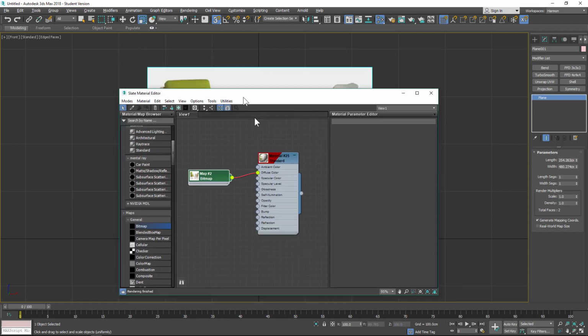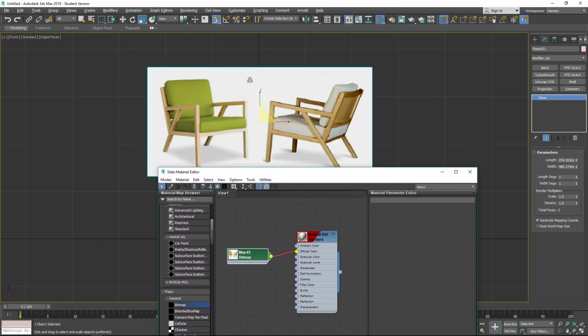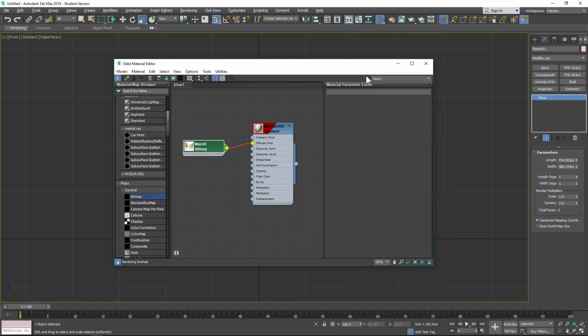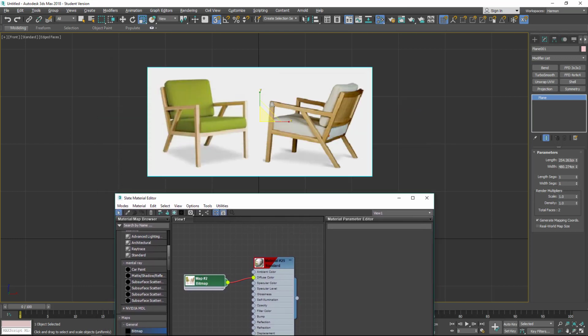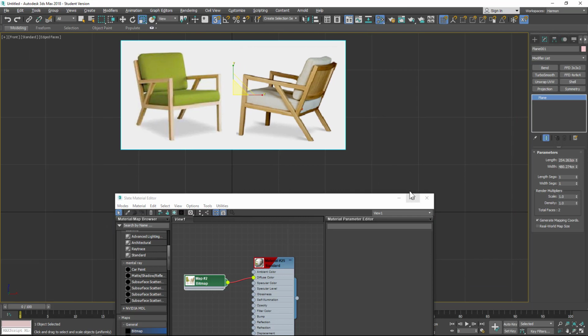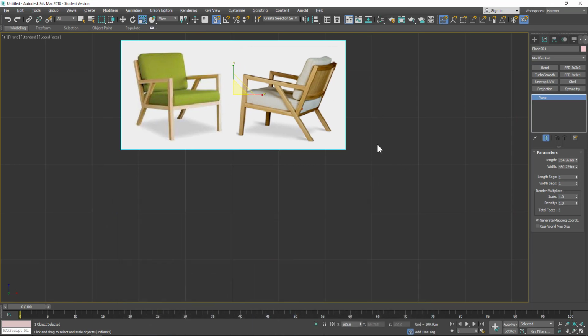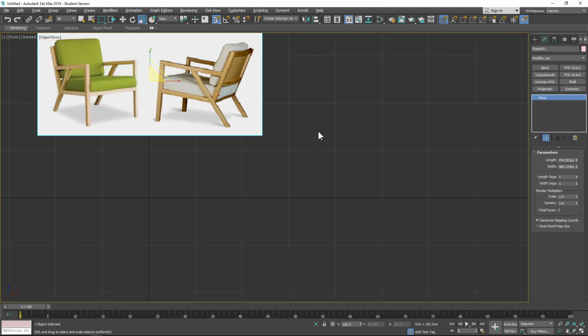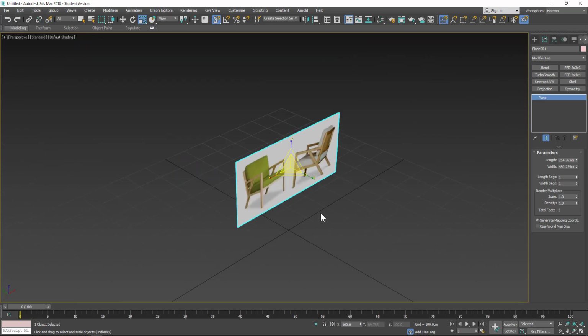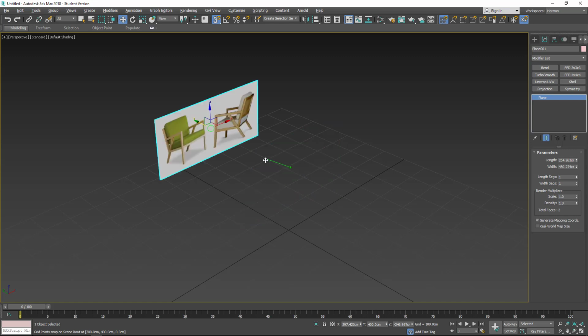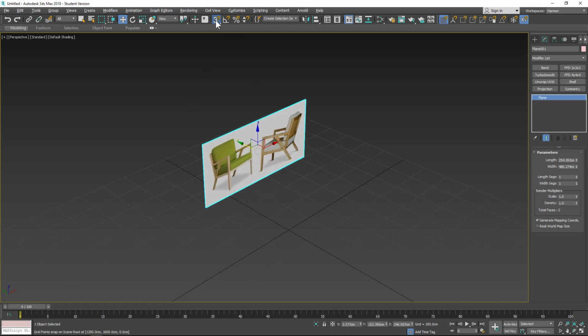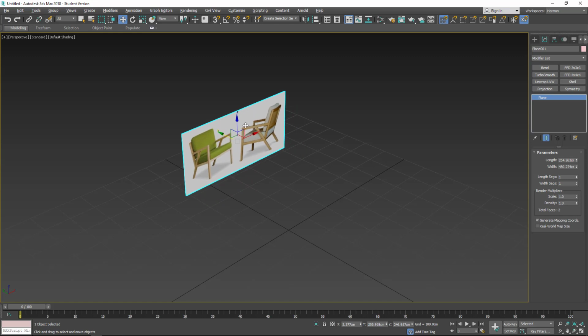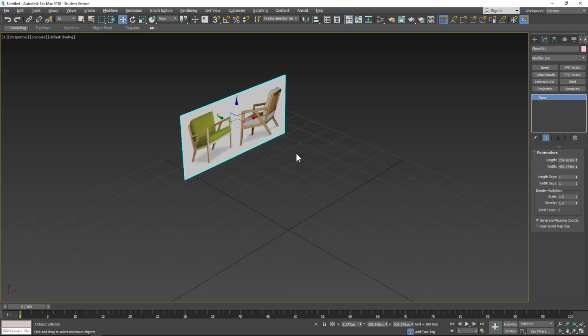Okay, I could make this exactly the same centimeters as the image is in pixels and then scale it accordingly. That would be, you know, a way to make it a perfect fit. At any rate, I know it's kind of like that, so I'm just going to use this briefly. We're not going to be exact with this. It's just a reference. Okay, so that's there. I'm going to hit P for perspective view and W for the move tool, and I'm going to push this back. I'm going to get out of the snaps there. I'm just going to push that back. So it's there, but it's not really in the way.